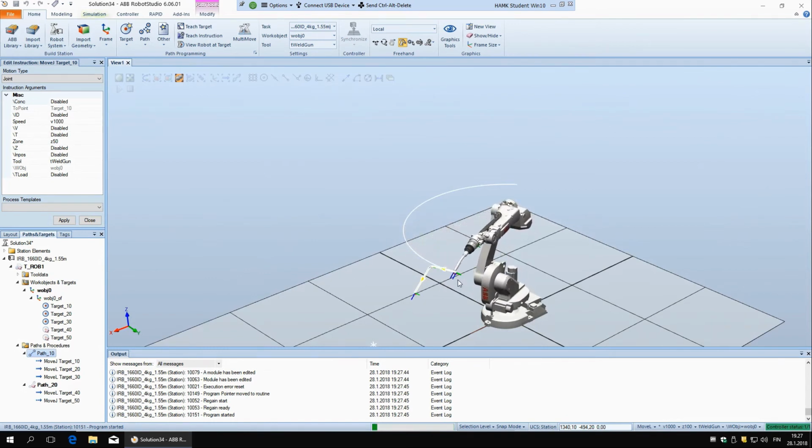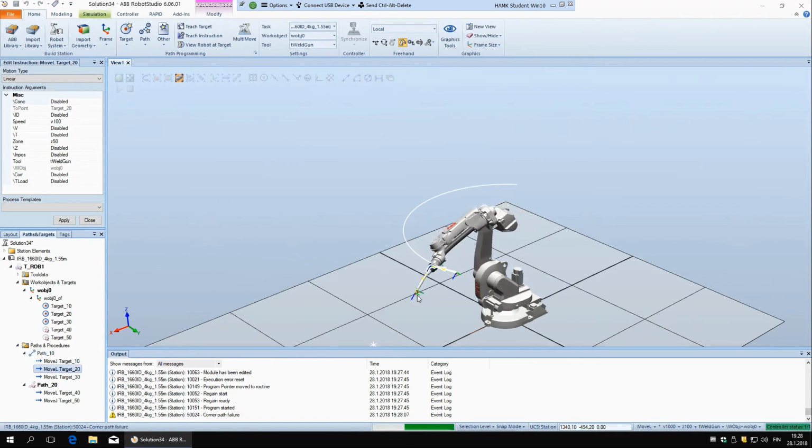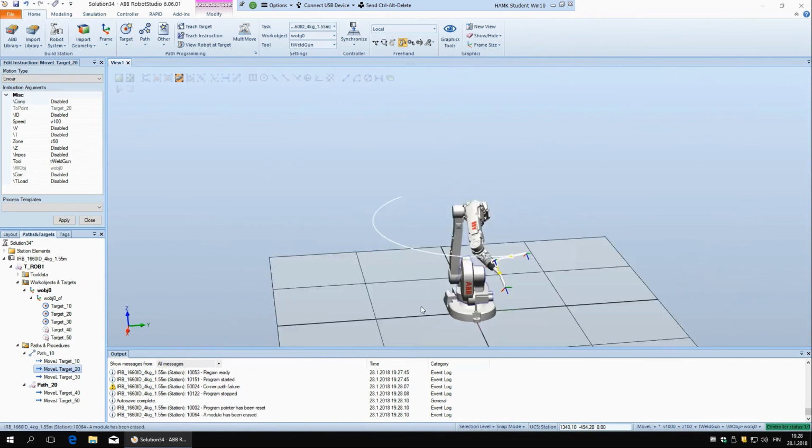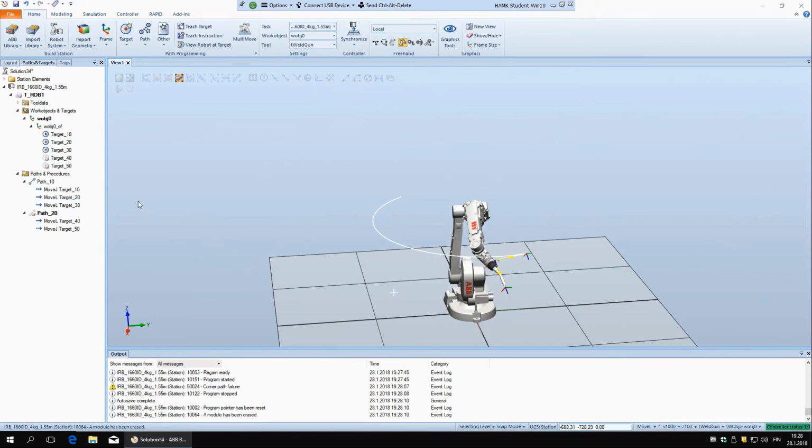And now it came here, and it will now perform this path. We still have this first one that was quite slow, but yeah, now again it's here. And we can close this. So remember that always the first motion instruction has to be a joint.